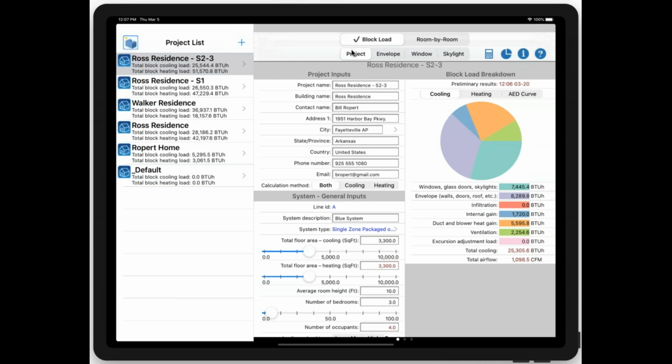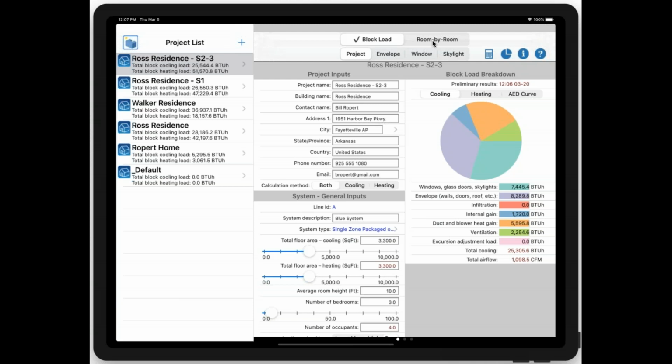If you choose to do a room by room, you can do that after you've entered all your information for the block load. Because what happens is in the room by room mode, you actually derive your constructions that were created, your windows, walls, everything that you created in your block load will be transferred into the room by room. Then you assign those different walls, windows, whatever, to your individual rooms. So if you think about it, when you're out in the field, most technicians, contractors, engineers, really just want to get an idea of, how do I size my equipment? What's the size of my split system, or if you happen to have a rooftop unit, or my heat pump.